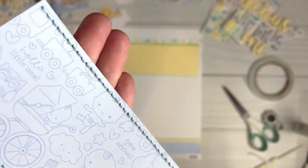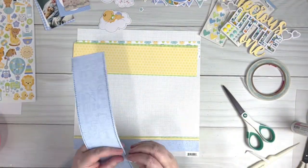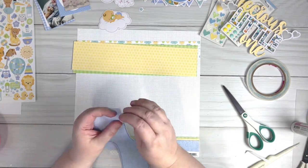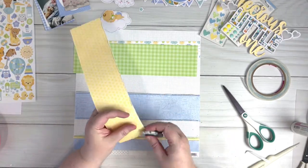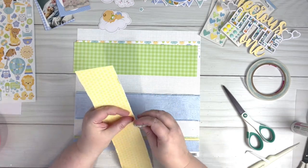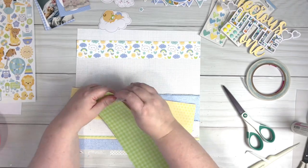Now I've already pre-stitched this layer and I'm just going to distress that as well. Distressing edges on your layout is a great way to add some extra dimension, and it's really quick and easy. I'm using a distress tool here, but you can just as easily use your scissors.